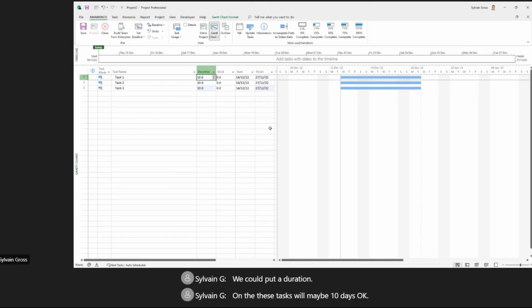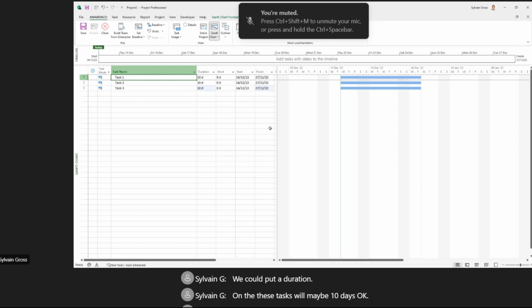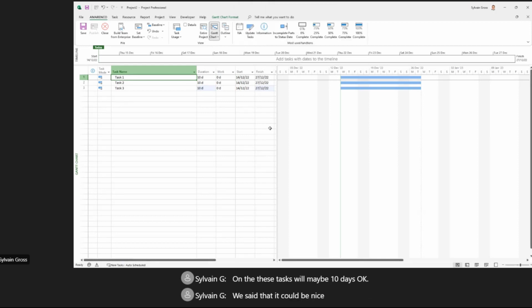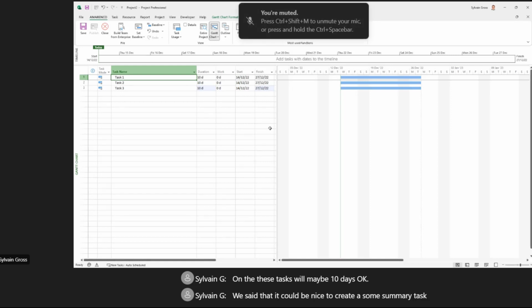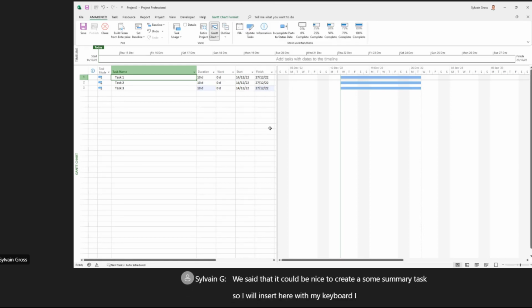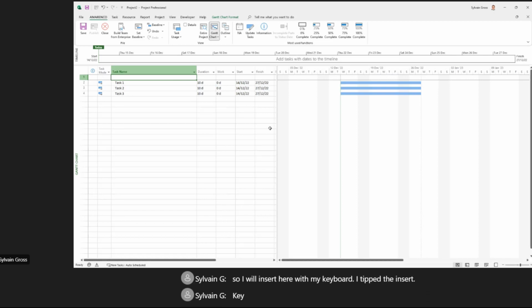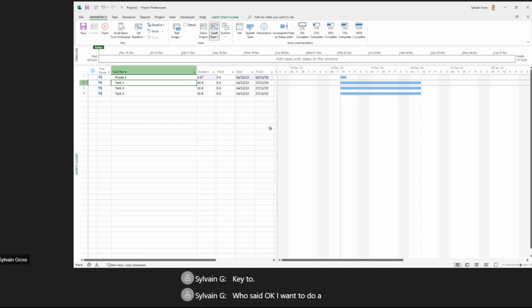Okay. We said that it could be nice to create some summary task. So I will insert here with my keyboard. I tap the Insert key to say, okay, I want to do Phase 1.